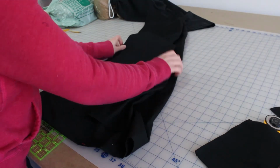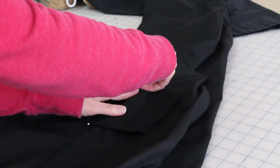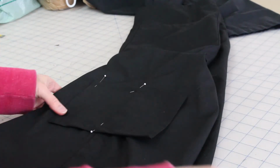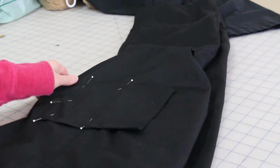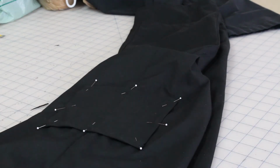So I'm going to use my big ruler as a base to put inside so it's easier to pin the pocket. This is definitely a useful tip if you need to get inside a small position and pin something without catching the other side. So I'm lining up my pocket so that it is straight with the side seam and placing a few pins around the outside to hold it in place so that I'm ready to top stitch it on the pant leg.